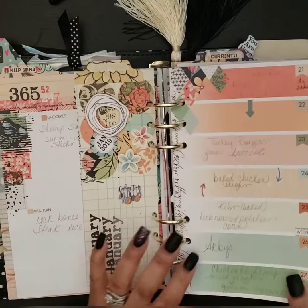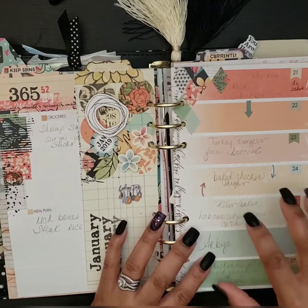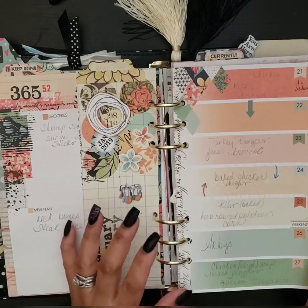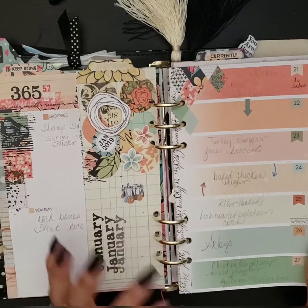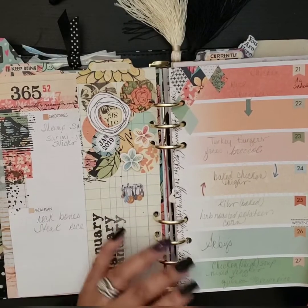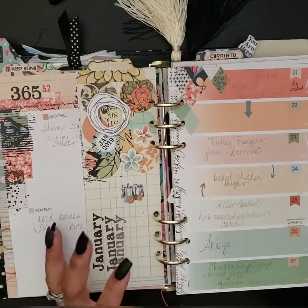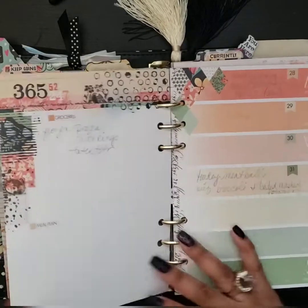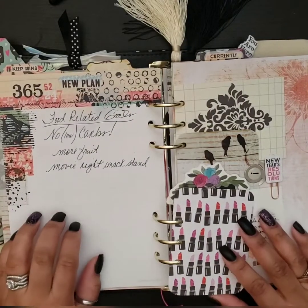One of the other things I wanted to mention: if you do meal plan, try to save your meals somewhere — whether digital or paper like me — because you can always refer back. There are 30 days in a month, and if you're rotating your meals it's not going to get stale, because you're incorporating new things alongside old meals. And in most cases, most of us pretty much eat the same things over and over.